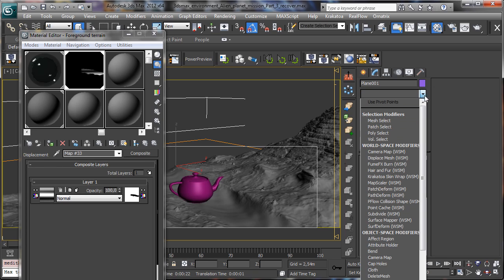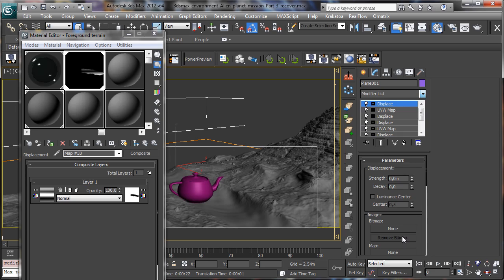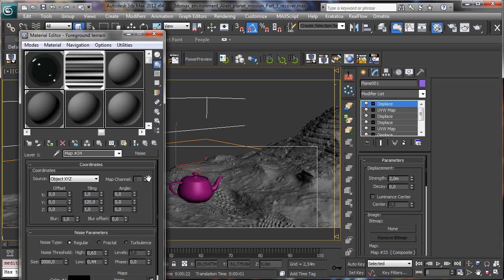Okay, and using the displacement, let's say that we are using this map there as an instance. Let's say 2 meters. Okay, we start to see something there. Let's see how it looks playing with it. So back to 1.